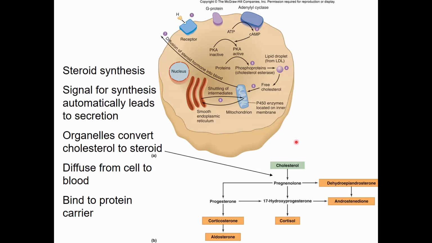So steroids are synthesized by specific cells, glandular cells, and that cell has to get some kind of signal, could be a different hormone, and turns on processes inside the cell. Cholesterol has to be harvested from LDL, which are low-density lipoproteins. That's one way cholesterol is carried around in the blood. And through the action of enzymes in the mitochondria and the smooth endoplasmic reticulum, they work upon the cholesterol side chains and form a steroid hormone. And because steroids are lipid-soluble, they can diffuse out of the cell.